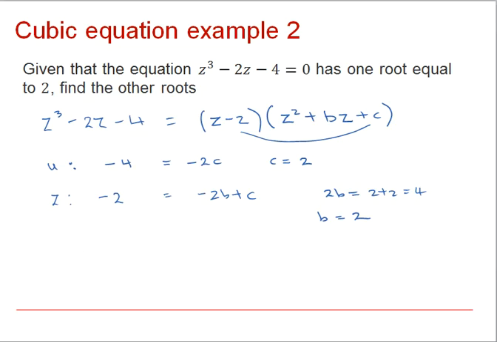So if I now have that quadratic equation, which I know to be z squared plus 2z plus 2, if I want to find the complex conjugate roots, I can either guess them or I can use the quadratic equation, which will pretty quickly give me the complex conjugate roots of minus 1 plus or minus i. You can check this by multiplying out the factors if you want to.